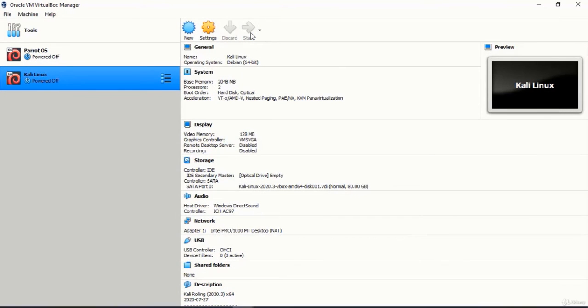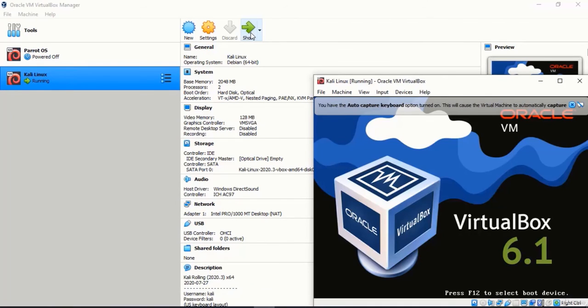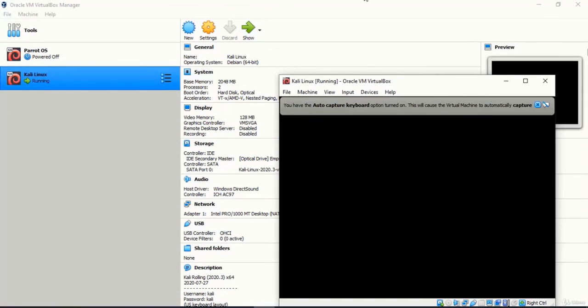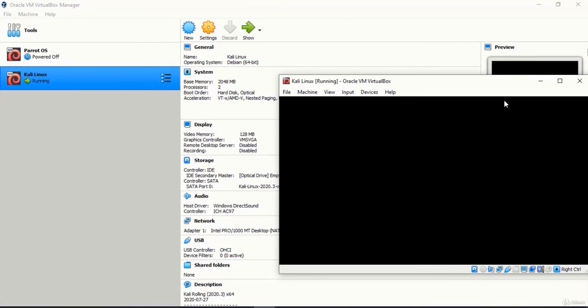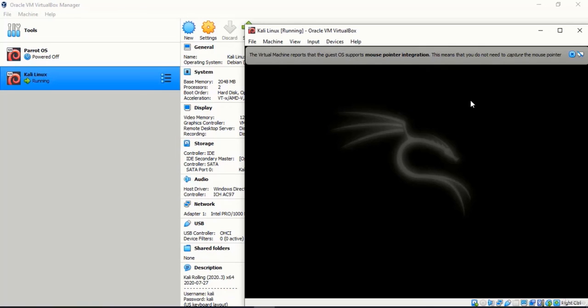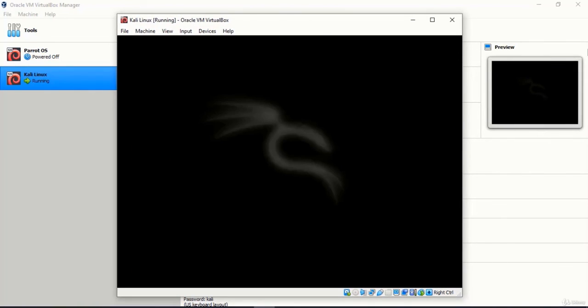Now start Kali Linux. If Kali Linux does not open, then see the problem solving lecture of this section. Enter. It's opening, loading now.